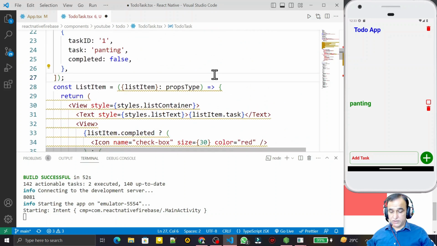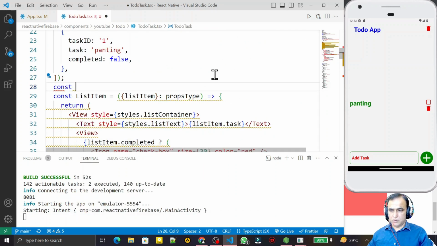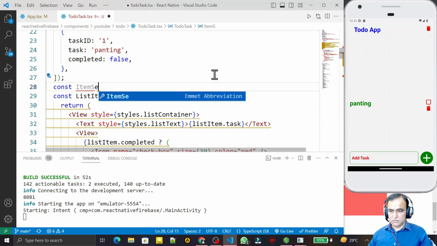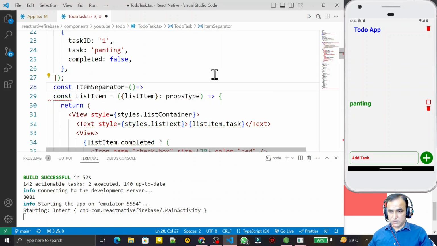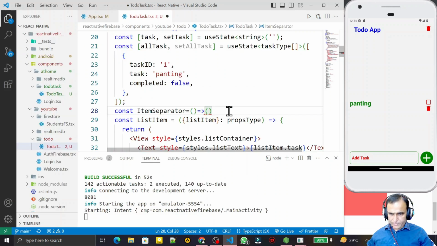So I say const item separator equal to, and here I need to pass the setting of style which is required, separator. So I say one view here.